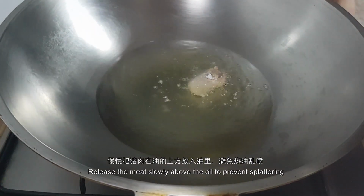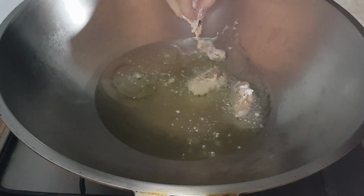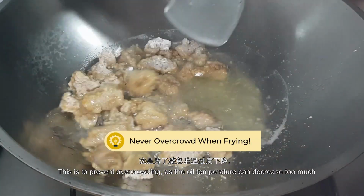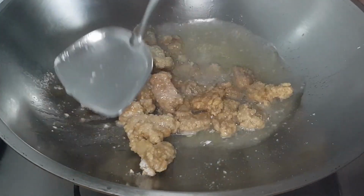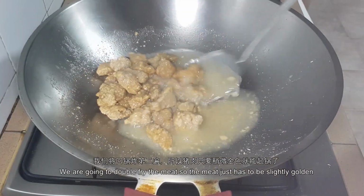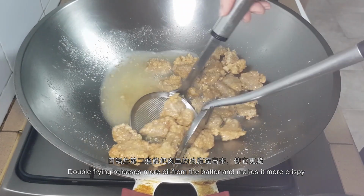Release the meat slowly above the oil to prevent splattering. You most likely have to split the meat into 2 batches for frying. This is to prevent overcrowding, as the oil temperature can decrease too much and cause uneven cooking. We are going to double fry the meat, so the meat just has to be slightly golden. Double frying releases more oil from the batter and makes it more crispy.